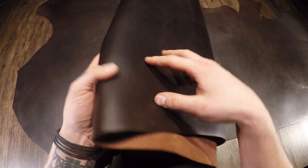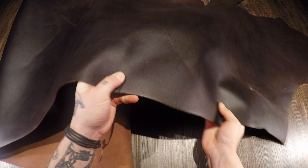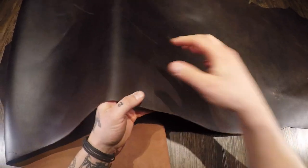What I have here is the prairie brown latigo by Sidle Tanning out of Milwaukee. This is a 7 to 8 ounce combination tanned hide, meaning a latigo which is a chrome tan leather, and then they re-tan it vegetable tan, so you've got a really nice durable leather here. This is going to make really nice straps.